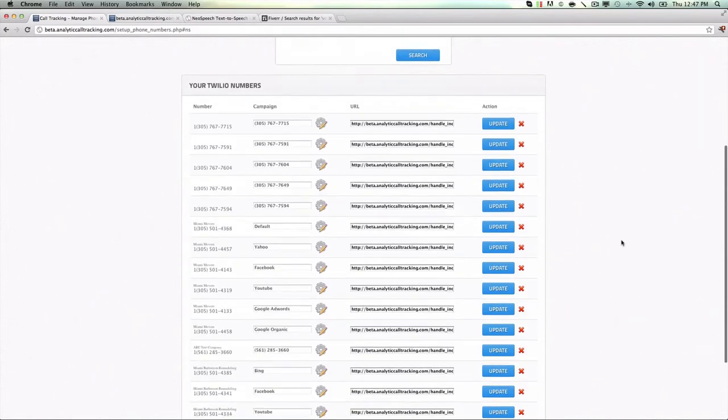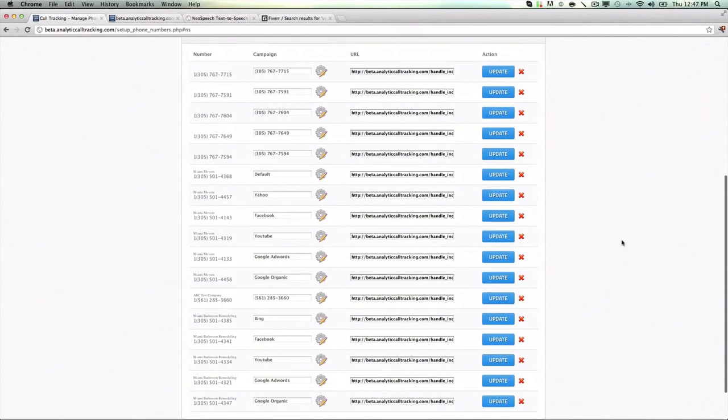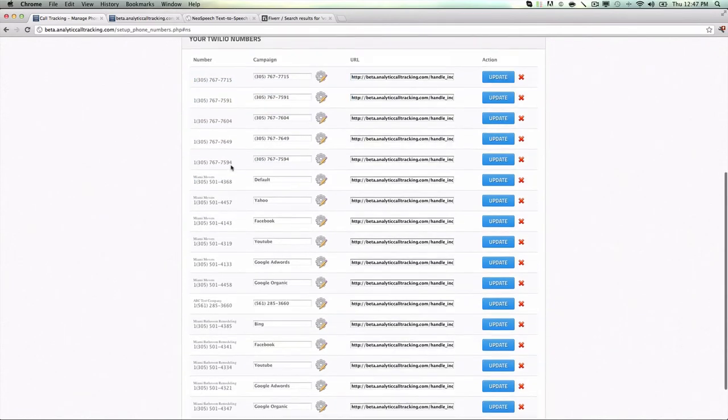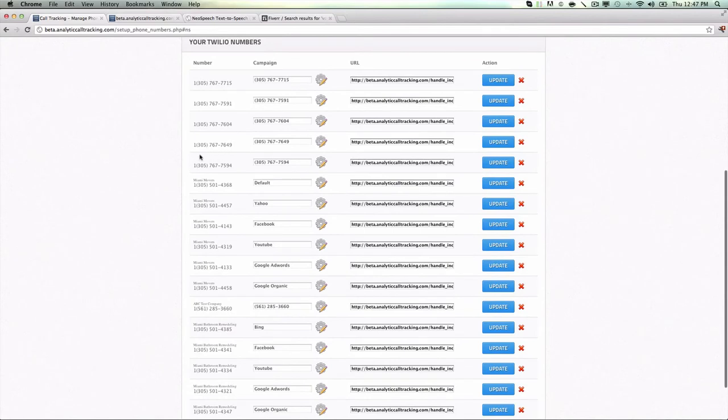So the next thing is that it'll actually show up here. You see all of these numbers here. These are all the ones that I just bought. But you can see that I haven't assigned them to a company yet because this is blank. If I assigned it to a company, you would see the company name here.